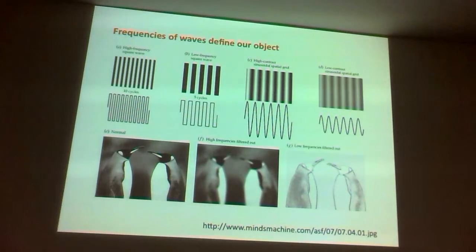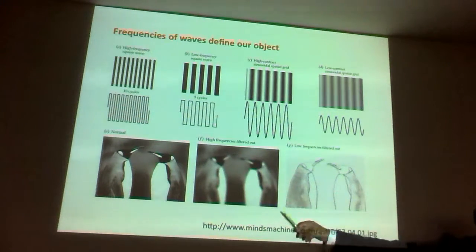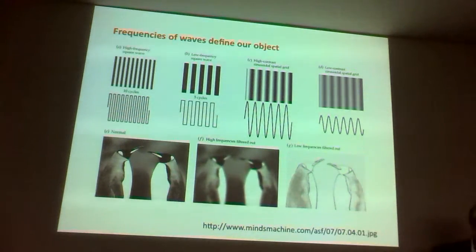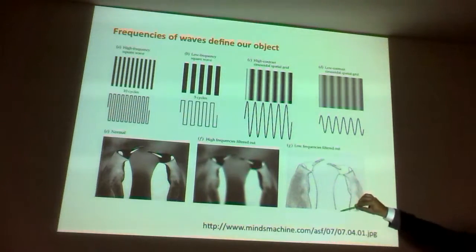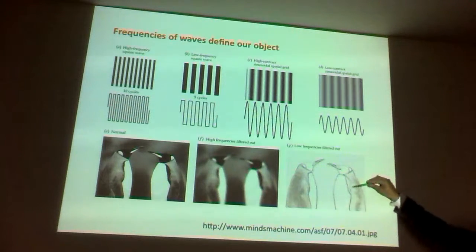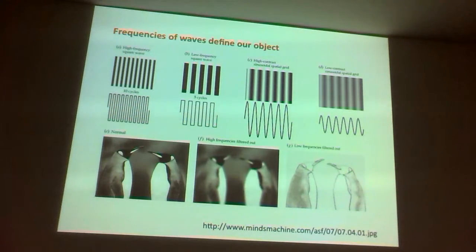Okay. So for example, if I take this picture of these two penguins who are socially having a little chat, with the high frequencies taken out, in other words, the silhouette, the sharp outline of the penguins, of course I pick up the global features here, that's fine. But if I pick out just high frequencies, remember I'm still in my 2NA over lambda space, I see a different picture. I see very much the sharp features of this penguin rather than things like its coat, something that's slowly varying over time. All right?